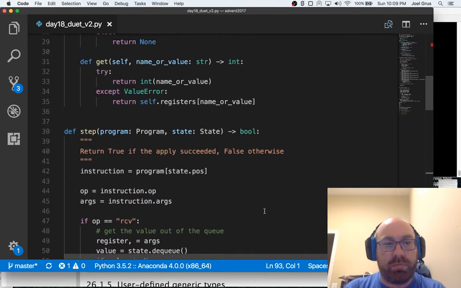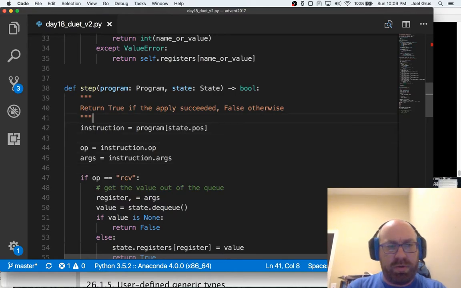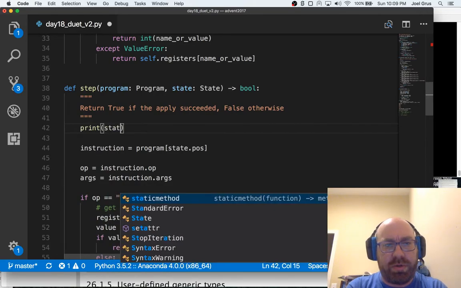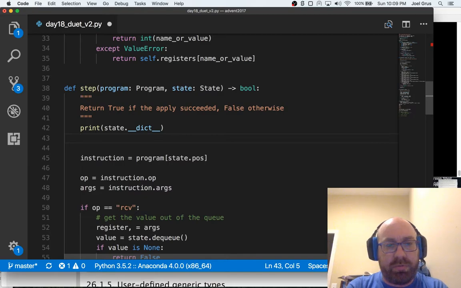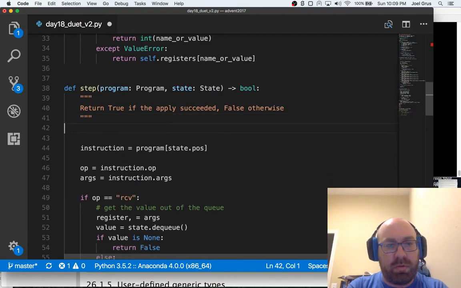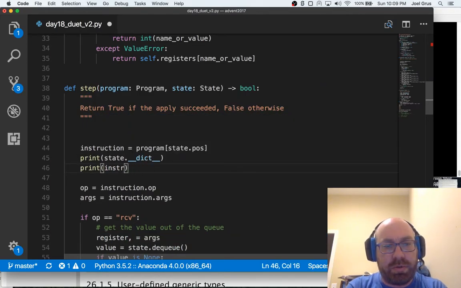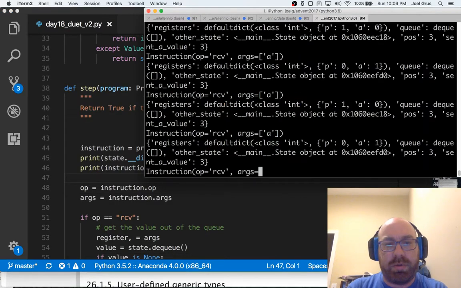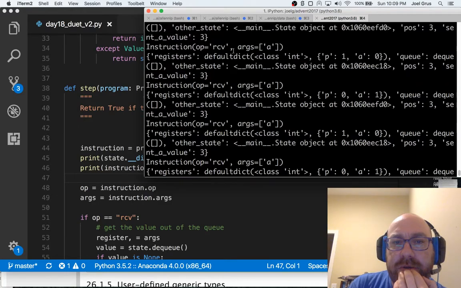So let's print state.dict, print instruction. So let's try that again. Receive, so state.dict registers, queue is empty.